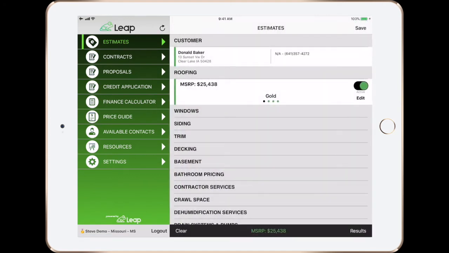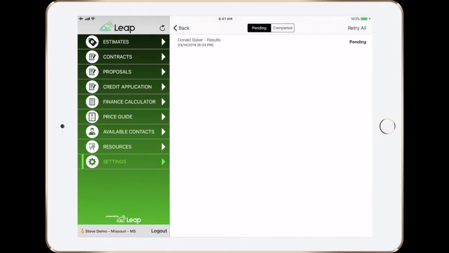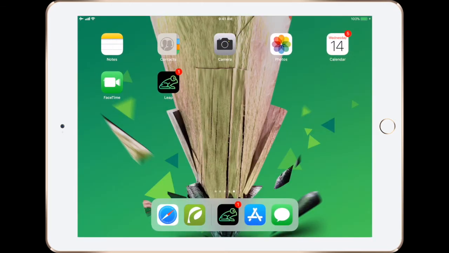So, normally your sales reps think that, hey, everything went through and it's good to go. But if you go into your pending uploads, you'll notice that I have it there and your sales reps will need to upload it. Well, now when your sales reps exit the application, you'll see that the app icon will now have a 1 there, 2, however many pending uploads that they have will be in that location.